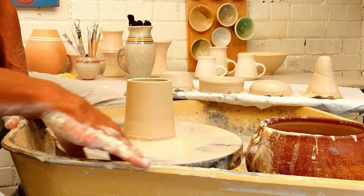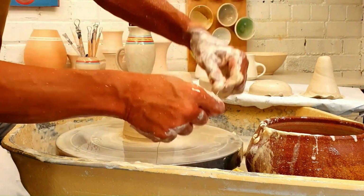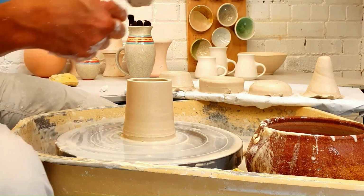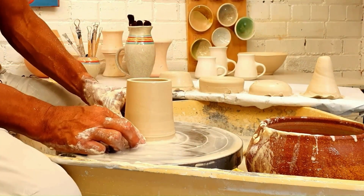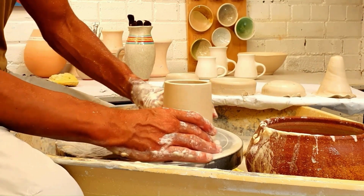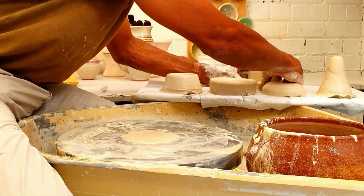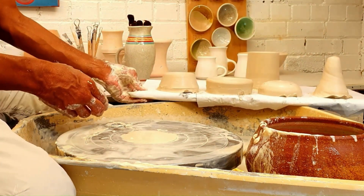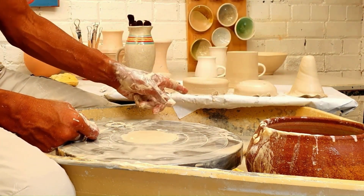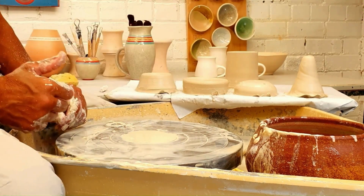So to cut it off, put a lot of water onto the wheel head. Look at using your cutting wire and go to about halfway and bring it together. If it moves, it should slide off, but just to be sure, give it another cut, and you should be able to slide that off the wheel head and pop it. We're going to pop it out the back here because we didn't have a big enough board, so sequence probably not as ideal, but anyway, we've got the cone, we've got the pancake, we've got opening up, we've got the collaring in, and we've got the cylinder, and he's happy.